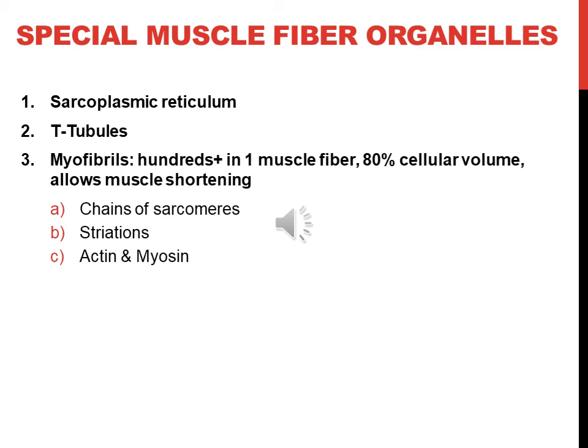So let me say that again. Striation. We have repeating dark and light bands throughout the length of this myofibril. Your dark portions are A bands, and there's an H zone bisected by a dark M line. Your light bands are called I bands, and they have a dark midline known as a Z disc. Between the Z discs is the sarcomere, the smallest contractile unit of muscle fiber.